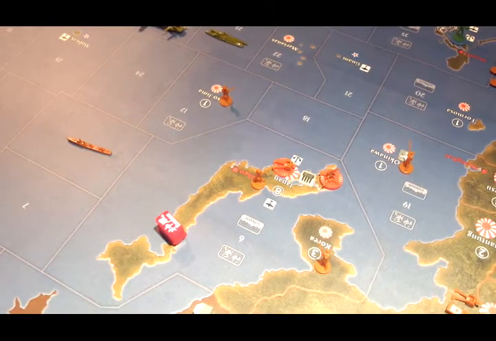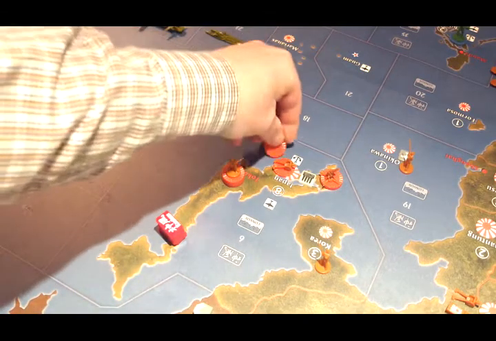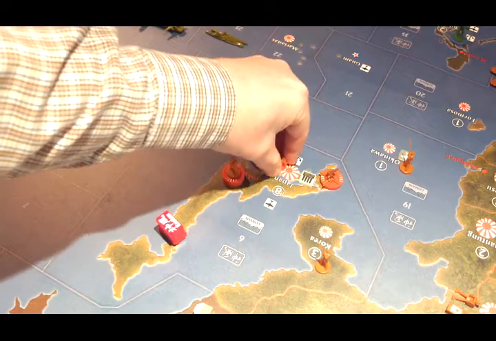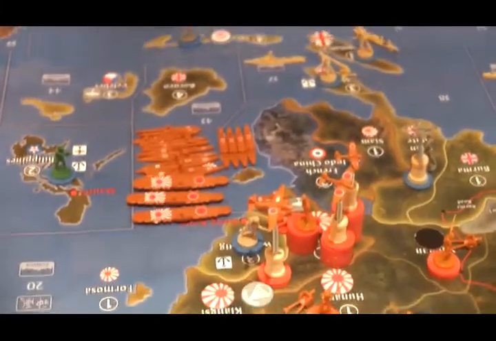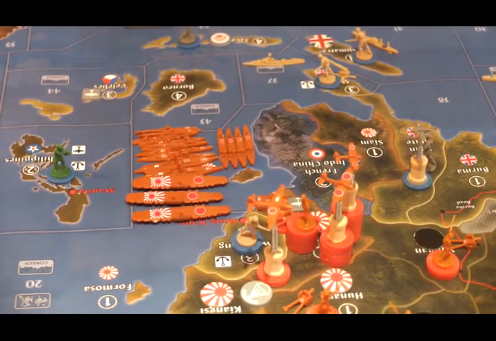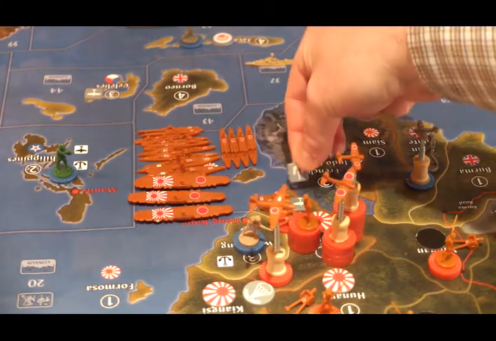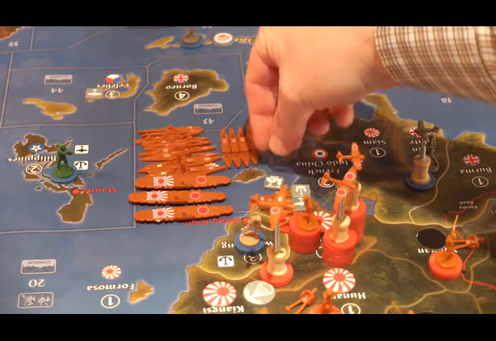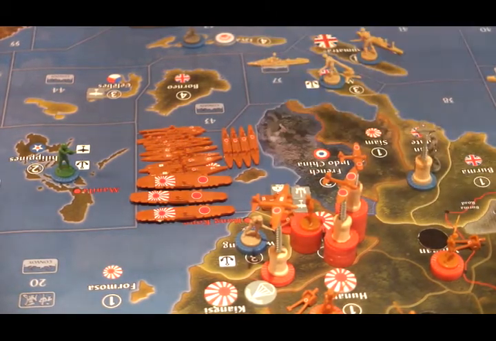For the placement of new units, the 4 new infantry are going to go into Japan. The new artillery unit is going to go into Japan. And then the brand new naval base and military base will go into Kwangsi. So there is quite a facility set up at that particular location.